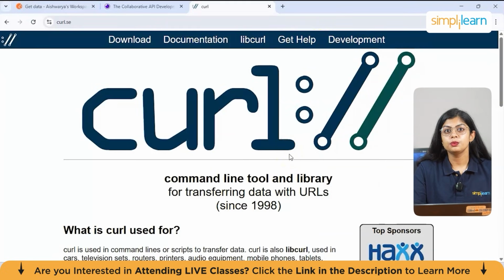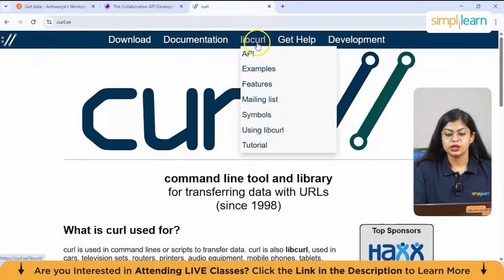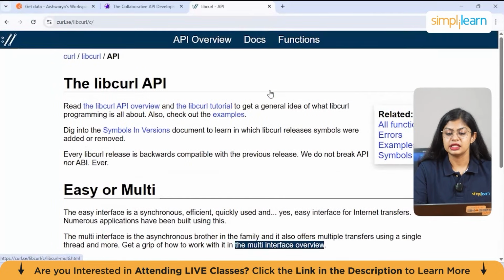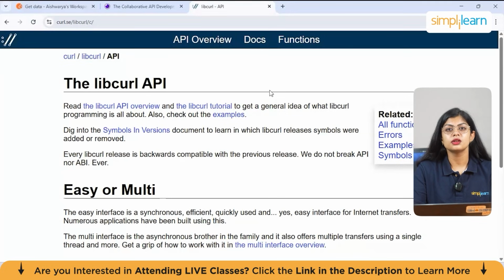The third option will be curl. To open that, you can just type in curl.se and this page will appear. As you can see here in libcurl, we have API as an option and you have all the information. It's an easy interface. Free versions are also available. For users who prefer the command line, curl is a versatile tool used for making API requests.